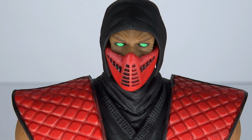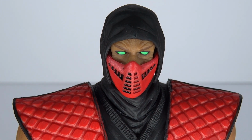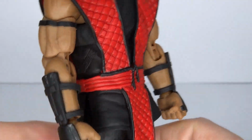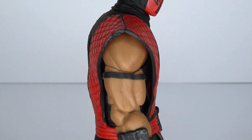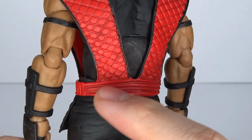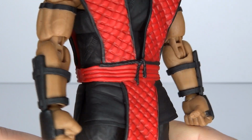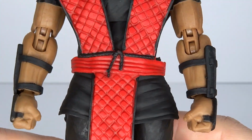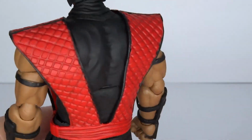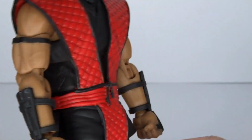Does he have a little bit more wrinkly face? I'll have a look at that for the comparison. But his skin tone is a lot darker, and obviously he has red in his gi. For the rest of the figure, with Scorpion they had thick black lines in the belt. They left that away, and I think that's better. There is still some shading, it's still darkened in there, and there's still some spots throughout the red. It's not that much though. It was a big difference with Scorpion.